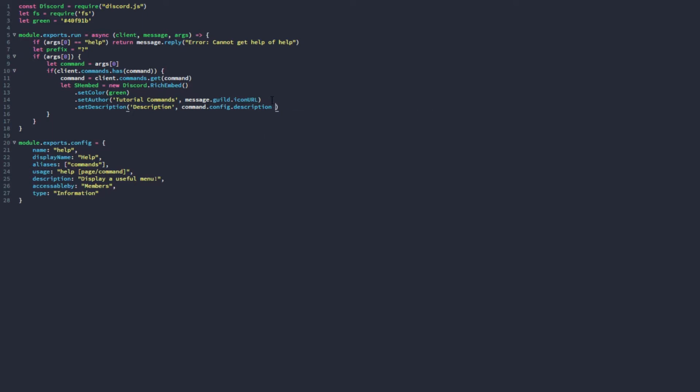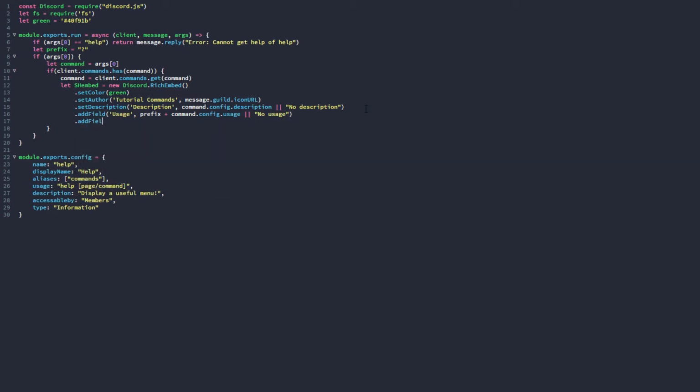Description, or no description. Now, the reason I do this is because say I'm testing a command and I want to get the help and I run help, or somebody runs help while I'm making a command and I currently have it disabled. If I don't have description set up, then I don't want it to just error out whenever it gets here and it's not going to work. So we're going to use the OR indicator to specify it's going to try and get command.config.description first, and if it can't find it, it's just going to say no description. And then we're going to add field, and we're going to say usage, and we're going to do prefix plus command.config.usage or no usage.